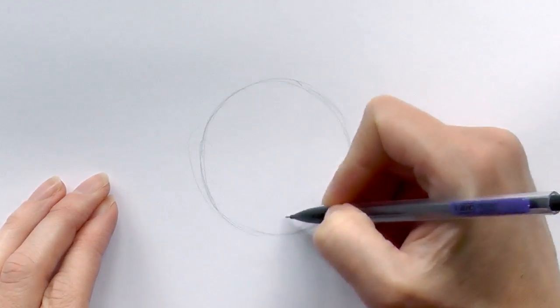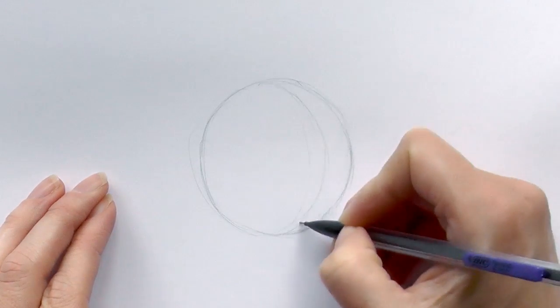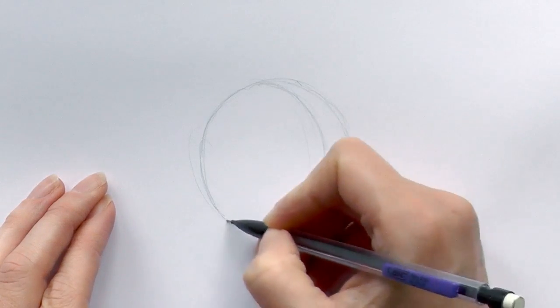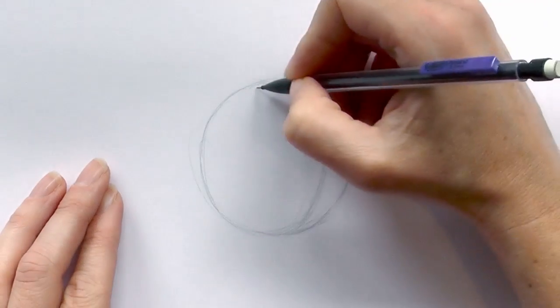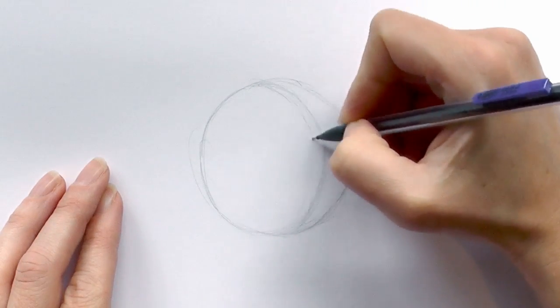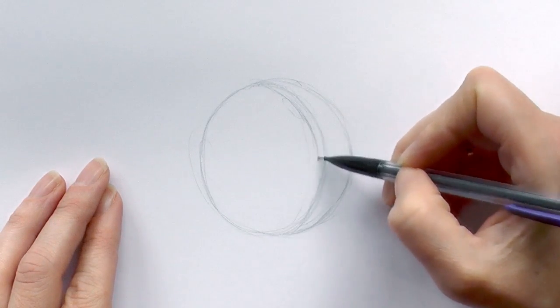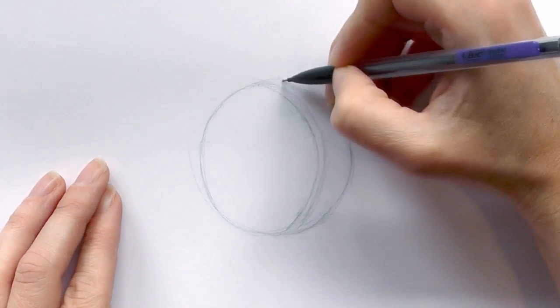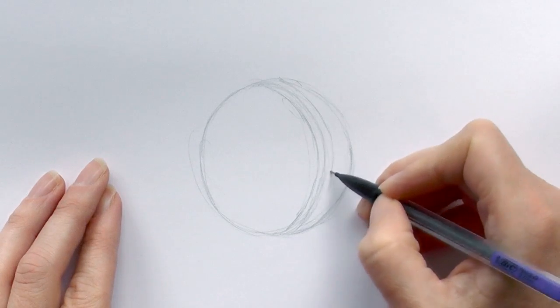And then just within that circle, we draw like an oval. This kind of helps give us a line for the seam of the cricket ball. And then just within that, just follow this line that we've just made down with another line, and then again on that side. And these help to form a guide.